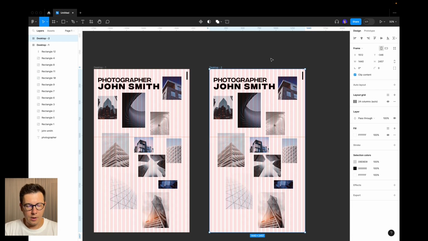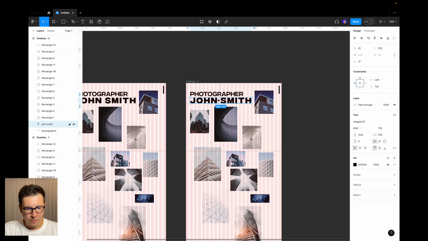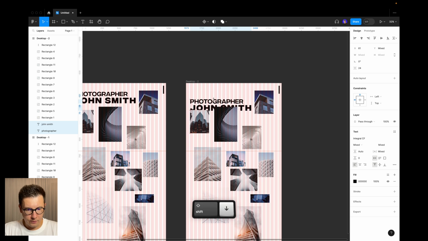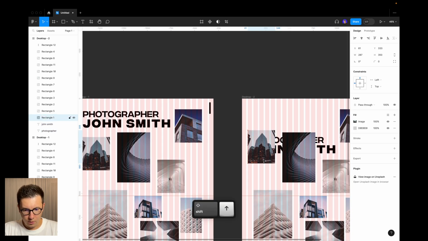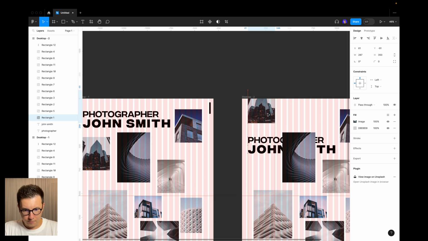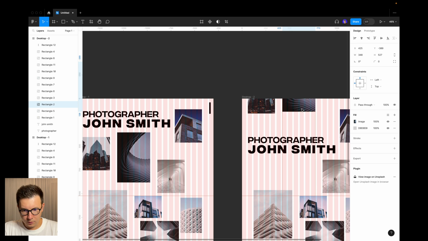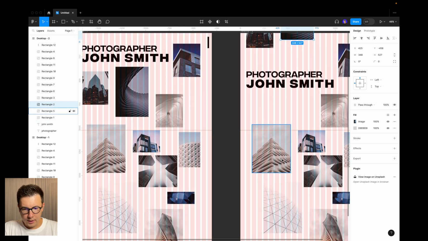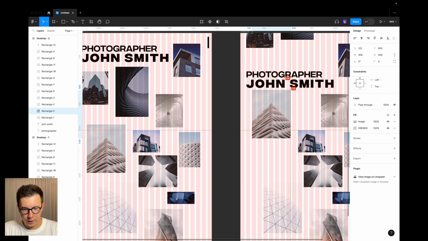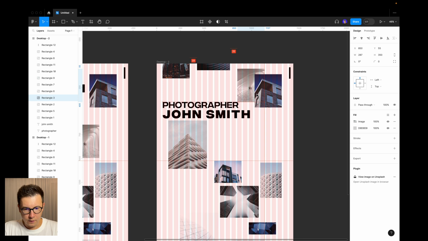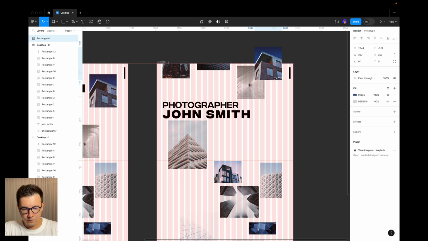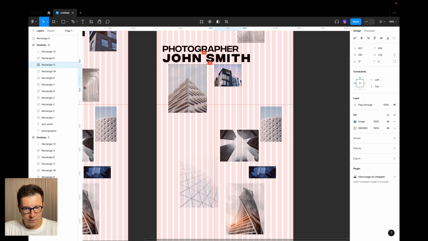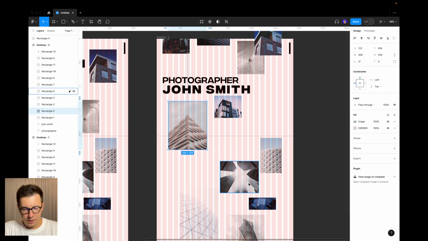And here, this is going to be our second part. When we scroll down, this is going to be our second stage of the animation. And here I want to move the photographer title down, and this image should go on top, like this. And this one also, somewhere over here. And this image should be somewhere right here. And this one should be on top, and this one should be over here too. And then I move this one up. This should be smaller. And maybe this.